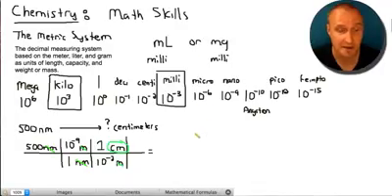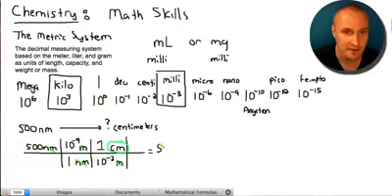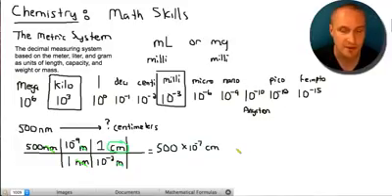So I'm going to do it without a calculator. In my case, you would get 500 times 10 to the minus 7, in this case centimeters. Okay. And we can move the decimal over. That's another lesson we're going to talk about in scientific notation, but that should also be equal to 5 times 10 to the minus 5, and that would be in centimeters. That's what your calculator should have spit out.